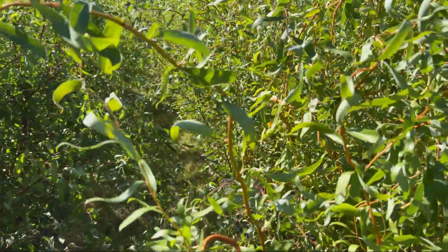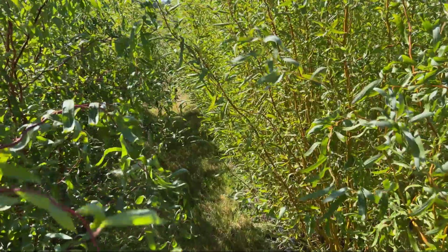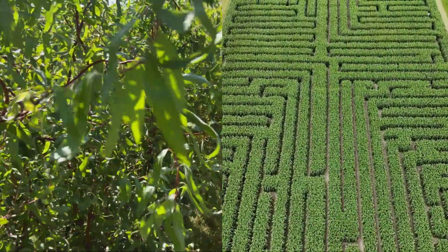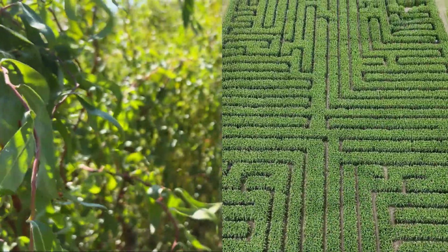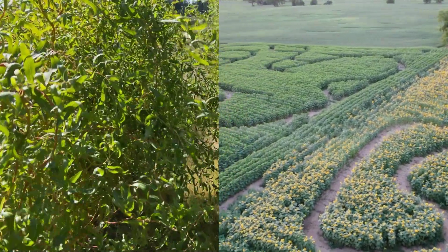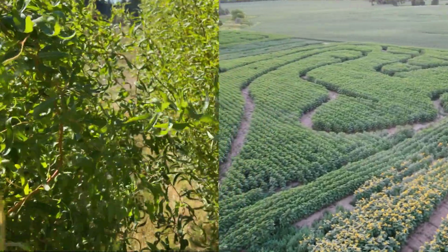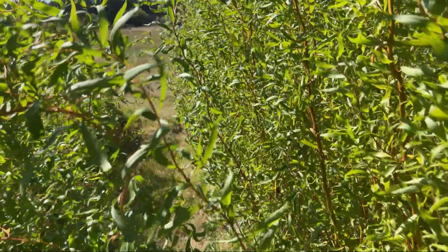So we do have these growing in rows, but you kind of get a sense of how beautiful these things can be if the hedges are near each other. The thing that comes to my mind is like a corn maze or some kind of maze that you could create out in the field with different varieties of willow. These are all straight rows, but how fun would that be to have these in some kind of shape where you can kind of get lost in a mazed garden.